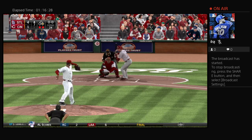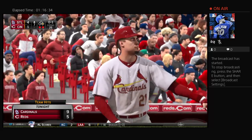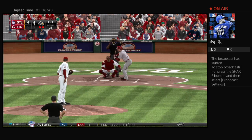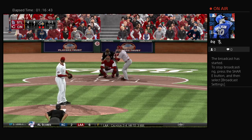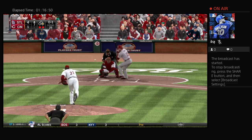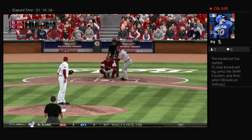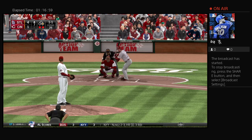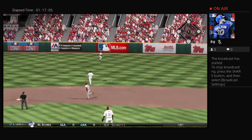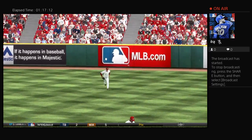Here now is Alan Craig. And he's a bit tardy there on the first pitch fastball. It's 0-1. A look here at the hits per side here in the late going. Comes set. Now the pitch. Breaking ball. That's in the dirt as he takes a ball. Ready now on 1-1. In the air to right center. Bruce is under it, and he makes the catch for out number 3.